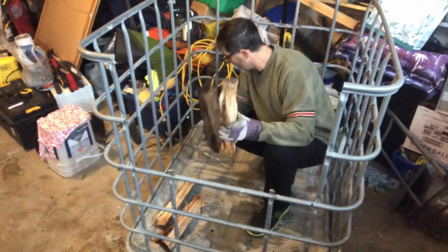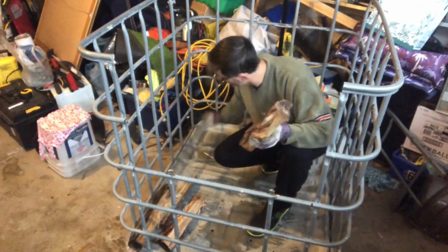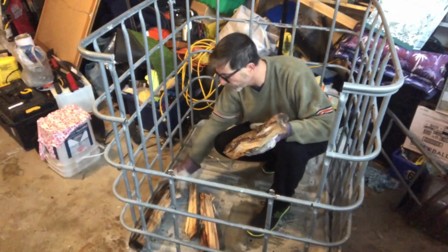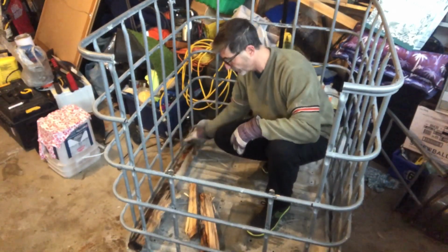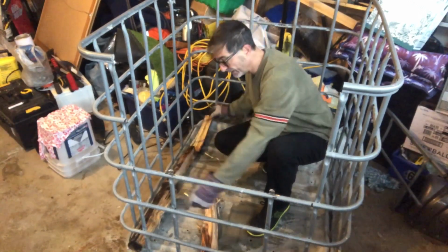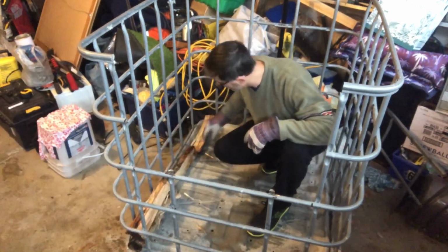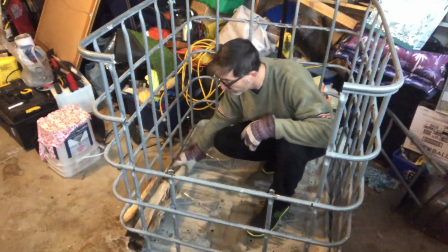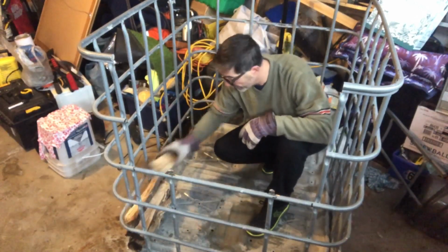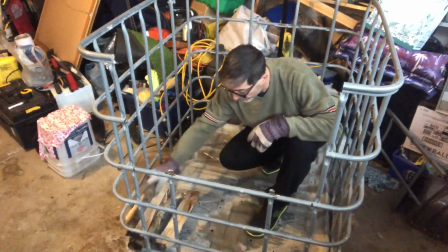So this is what I was trying to say to you, because the length of this tote is 46, 47 inches. So if I lay down the wood, I can go from end to end with three rows, and I can stack all the way up. So I think that's going to work great. And then going right across.